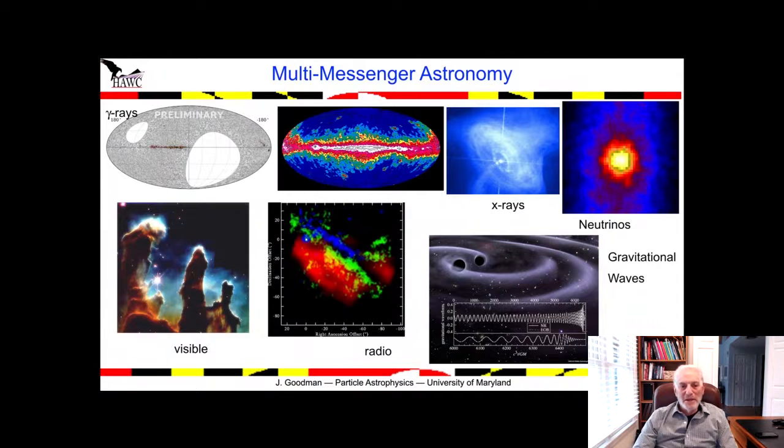Multi-messenger astronomy is one of the newest and hottest emerging areas of science. For years astronomers looked at the sky with optical telescopes and then they started using radio and x-rays and even gamma rays, and every area showed new and exciting developments. But the newest field of astrophysics and astronomy is to use different messengers, not just photons, but neutrinos and gravitational waves as well. Our group at the University of Maryland is one of the leading groups in this new field of multi-messenger astronomy.